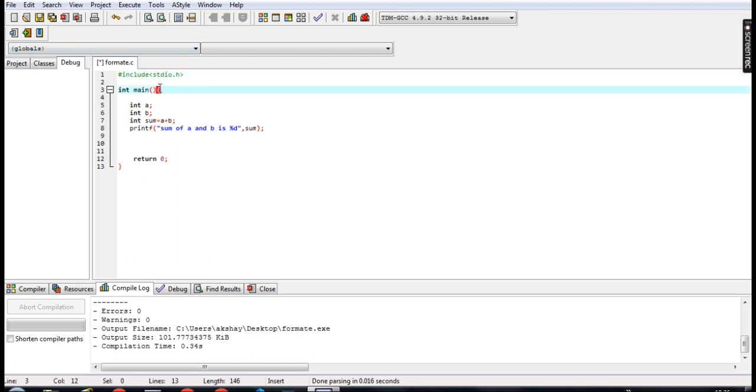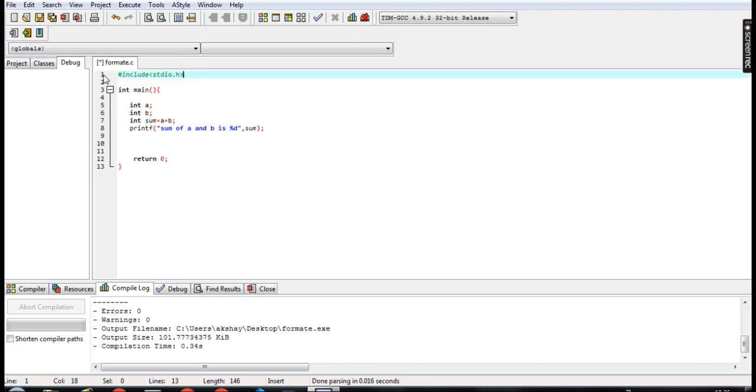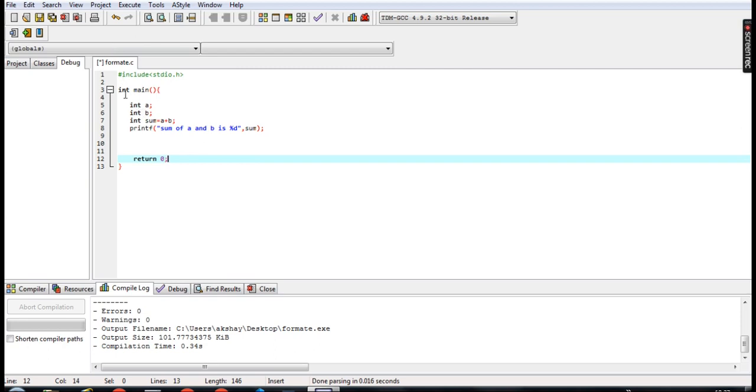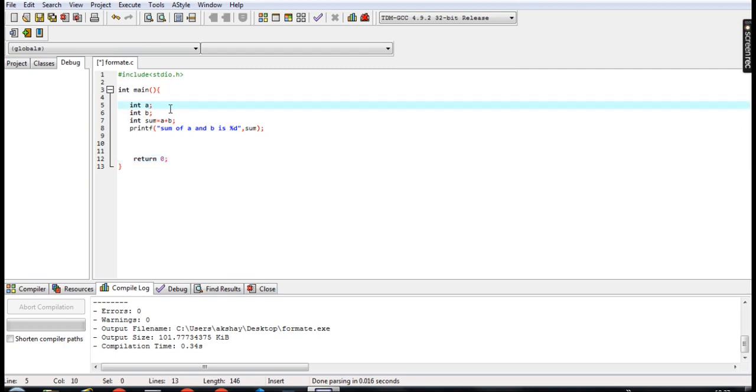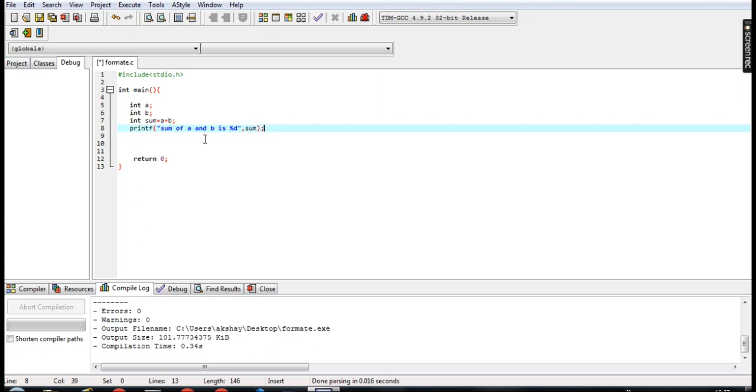And then the compiler reads the main method. The compiler starts reading from the main method. Okay, keep in mind, the compiler always starts reading from the main method. So first the compiler reads int a, int b, and then int a plus b. Okay, and the compiler acts accordingly on each statement as written.